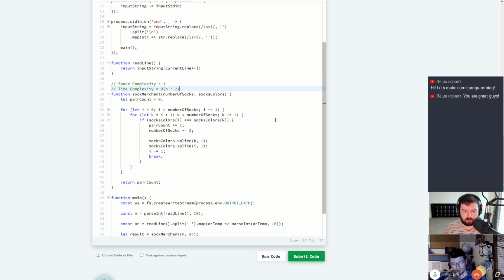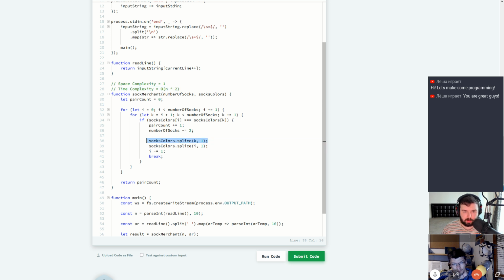If we have just 4 socks, it will be fast, but if we have 100 socks, then we will need to perform around 10,000 operations. It is less than 10,000, of course, since you're moving through the pile and don't compare with the previous ones. But anyway, it consumes a lot of time.